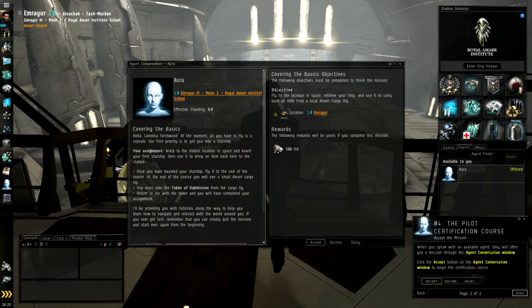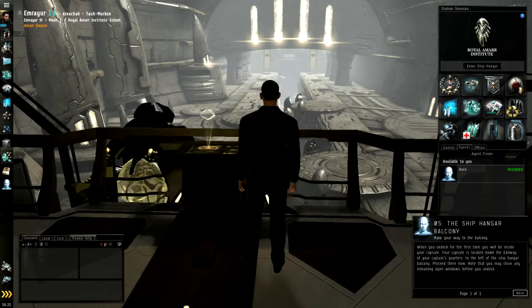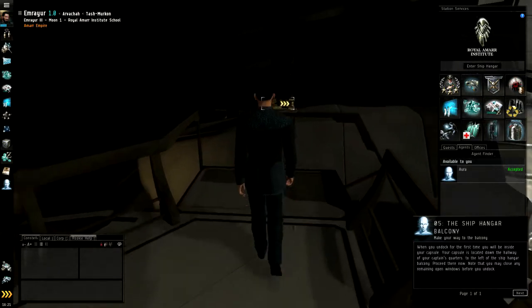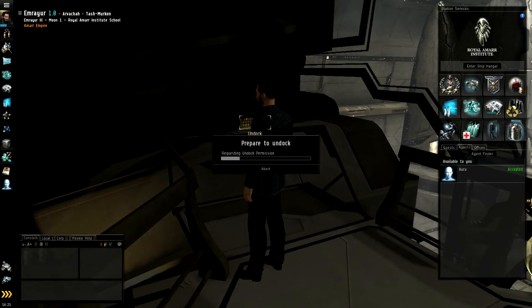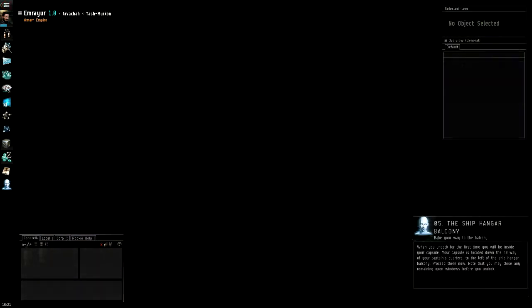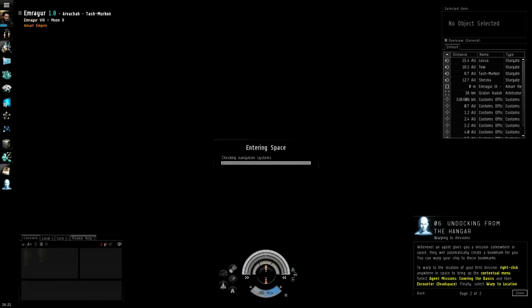Alright, let's hit accept. Proceed down the hallway to the ship hangar balcony. There you can board your capsule and undock. Right down here is where she's talking. We already walked down the hallway. So, let's go over here, hit undock. Whenever you are given a mission, you will be provided with a bookmark to that location, allowing you to warp there.